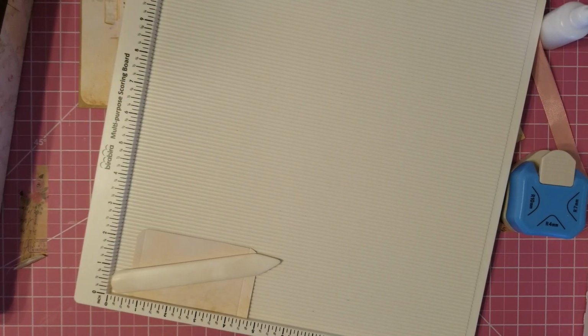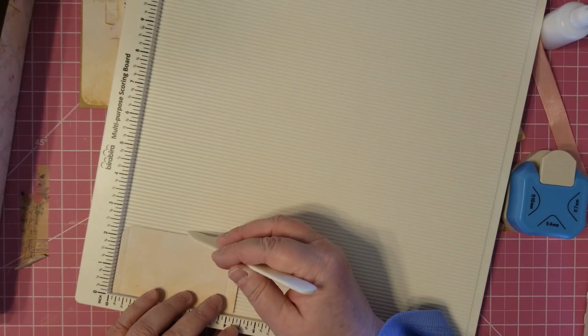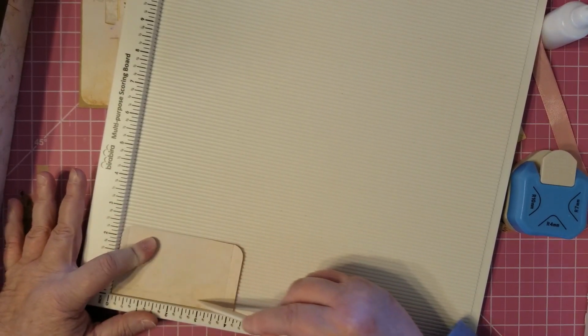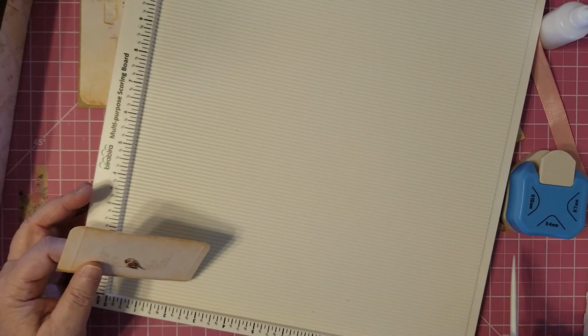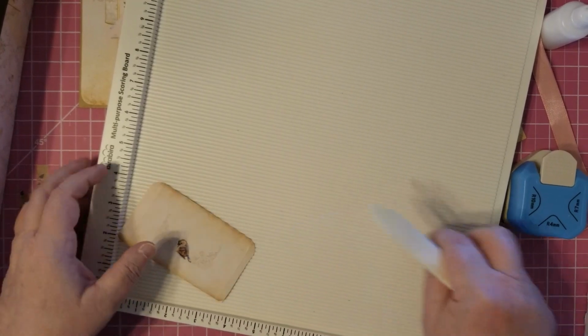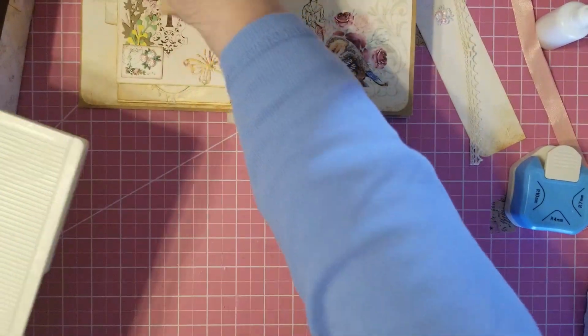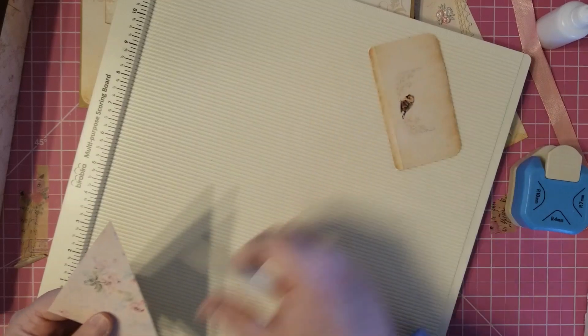Okay, sorry about that, but here we go. Back to our scoring. 1/4 inch. Okay. Well, while we've got it out, since I'm going to score the other one, where did it go? There we are. Okay.